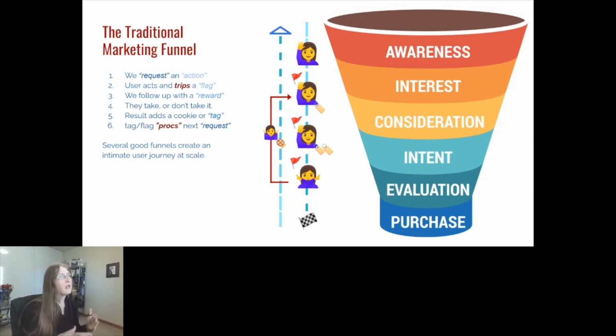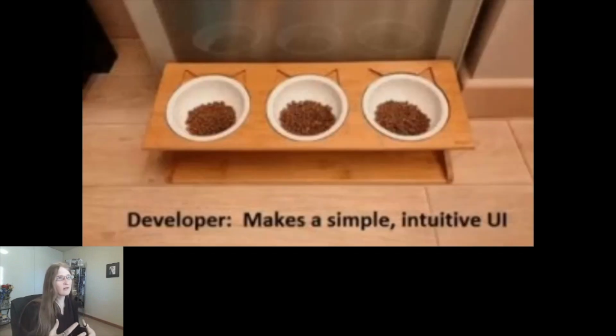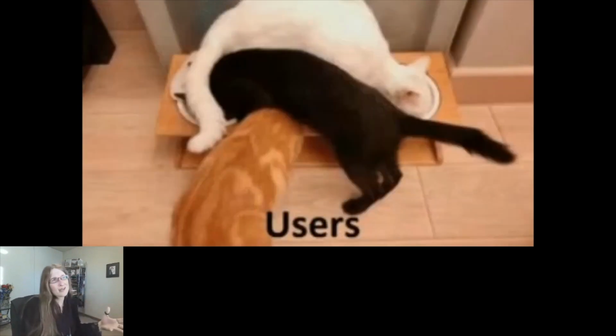Here's the problem. You have 3 of these funnels. And each of these funnels is made to be simple and intuitive. You have a community manager and a data flow architect who can manage all of this and keep it all working like a well-orchestrated machine. And then your community comes around and they start jumping backwards and forwards and all over the place in your funnels. What do you do with that?